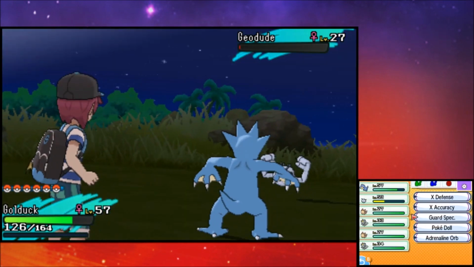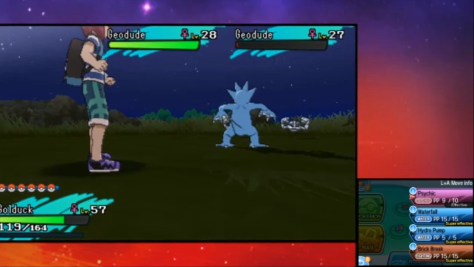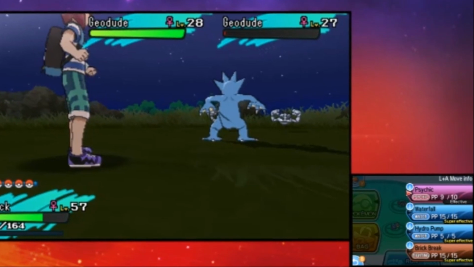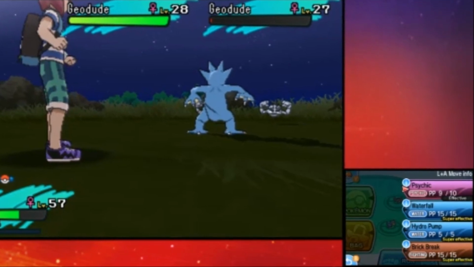Now, the reason why you want to get Golduck is that it can learn a lot of different moves that you can teach it, something like Waterfall, Scald, Psychic, Brick Break. You can give it all of these kinds of moves, and then you're going to be able to easily KO the Geodudes because you encounter Golduck at such a high level. And you can even capture Golduck in a Quick Ball with a moderate chance for success. So that's going to be the start of this right here.